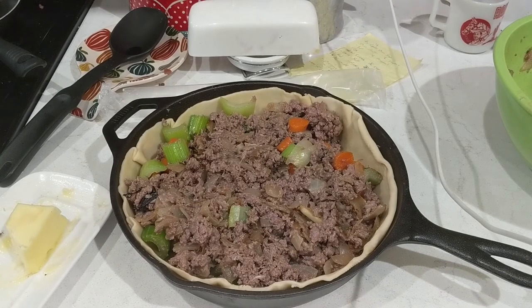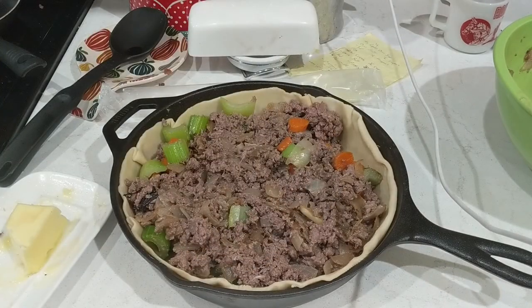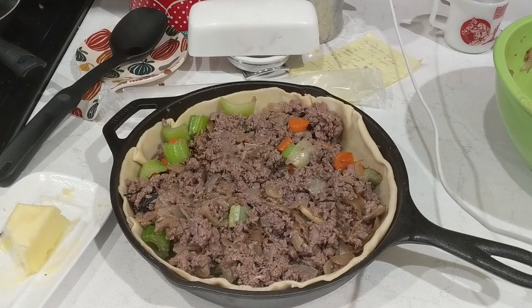Yeah, obviously wash your hands before you're done cooking. All right, so that's all thickened up. Look at that. Look at the thickness of this gravy. Very nice. I don't know how much we'll be able to fit on it. But I'm gonna check the directions before I do this. I'll be right back.